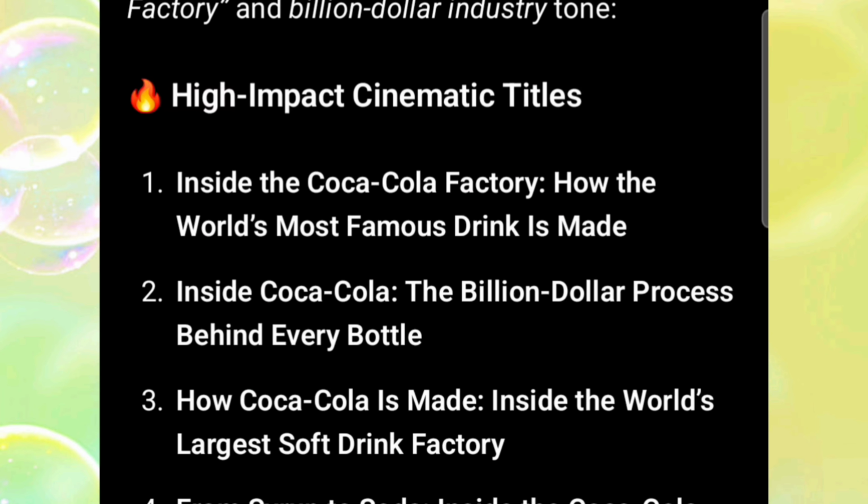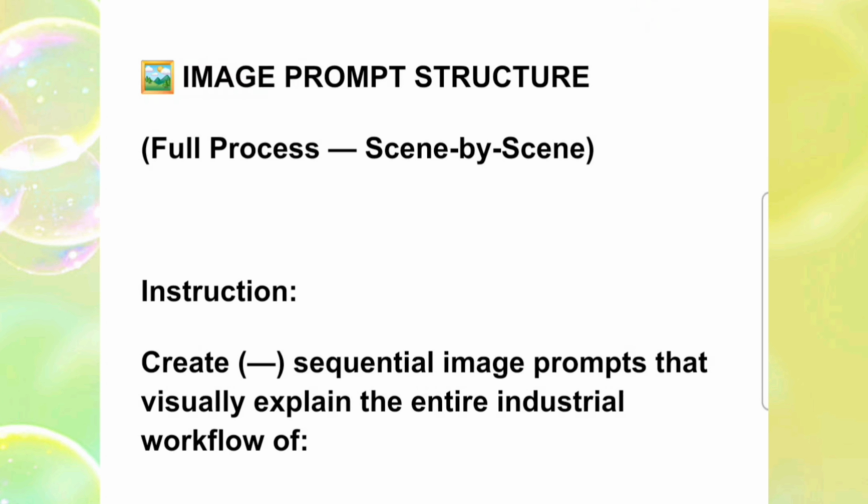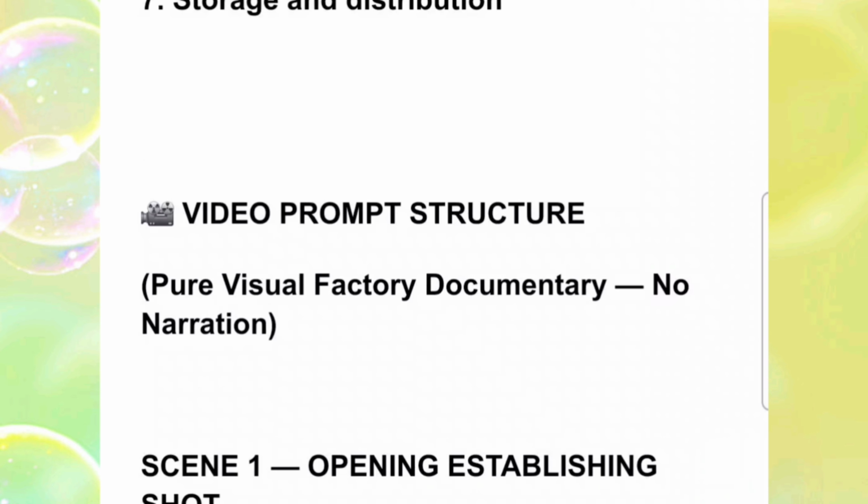So now that we have our title, we're going to create the prompt for the documentary. So we're going to go back to our Google Doc to copy the next prompt for the documentary. So here is the next prompt. Like I said, I already have a prepared prompt, an image prompt structure that you can actually follow for this tutorial. And in case you don't want to use the image structure, I also have a prepared video prompt structure that you can also use.